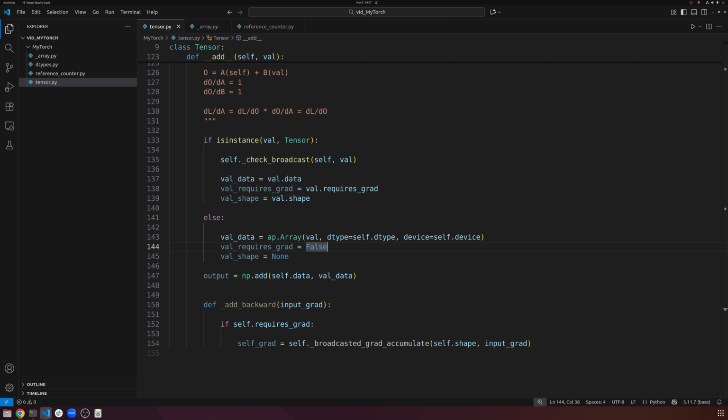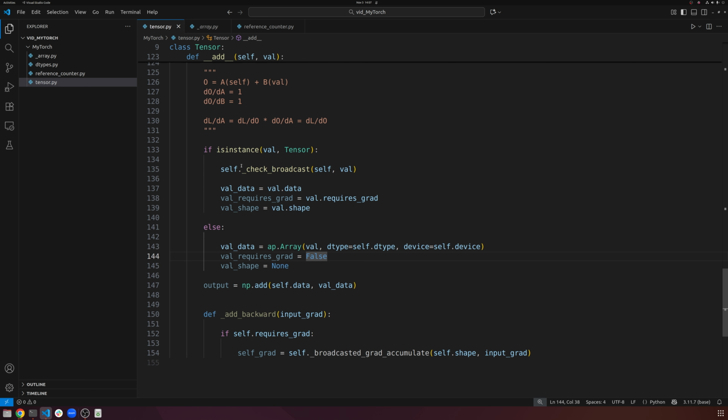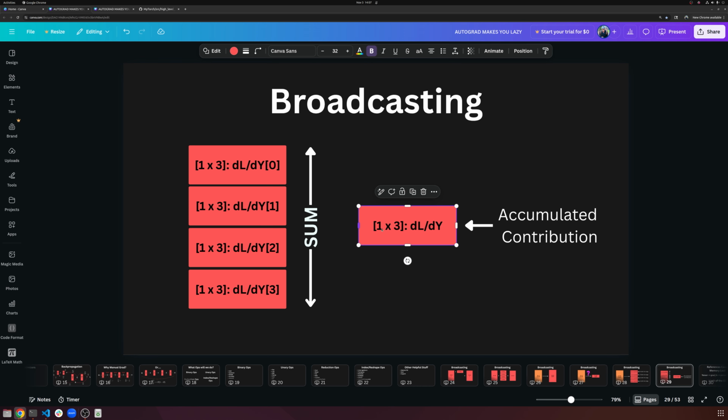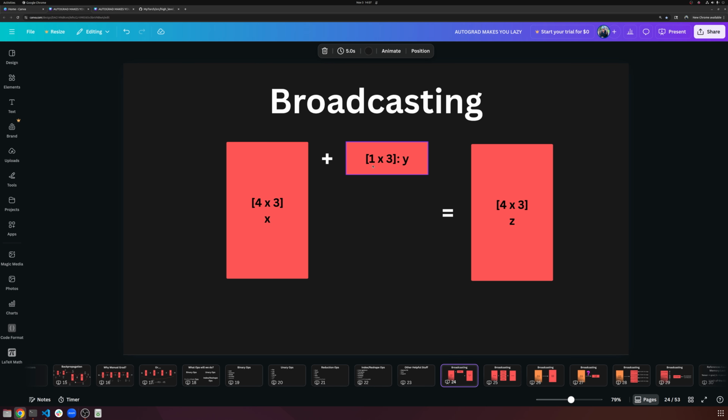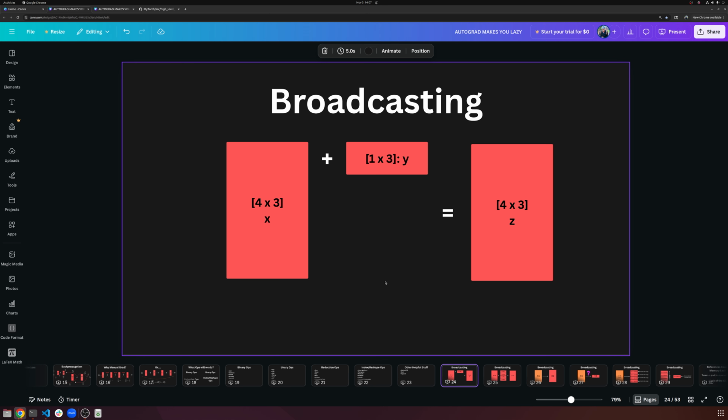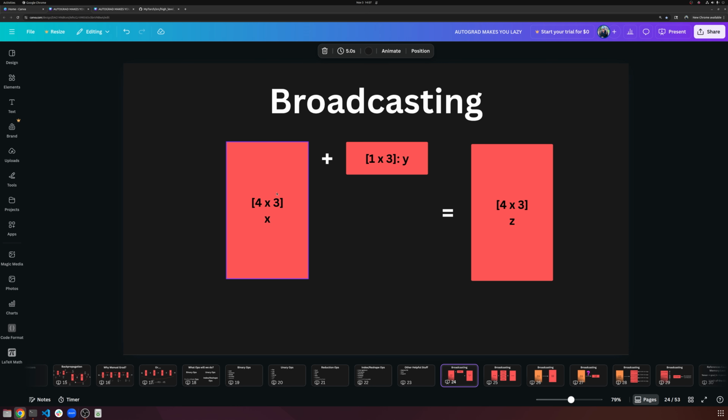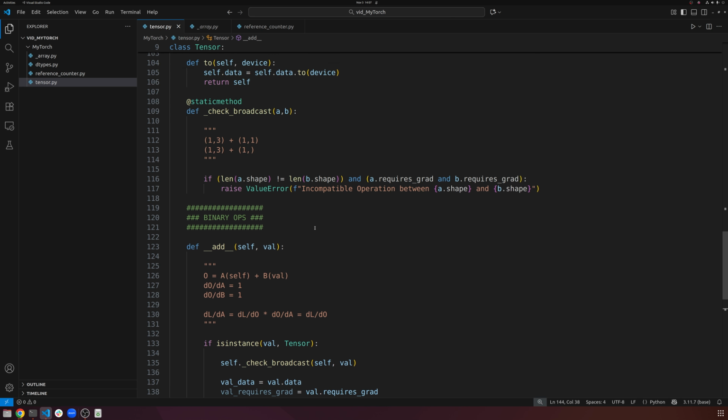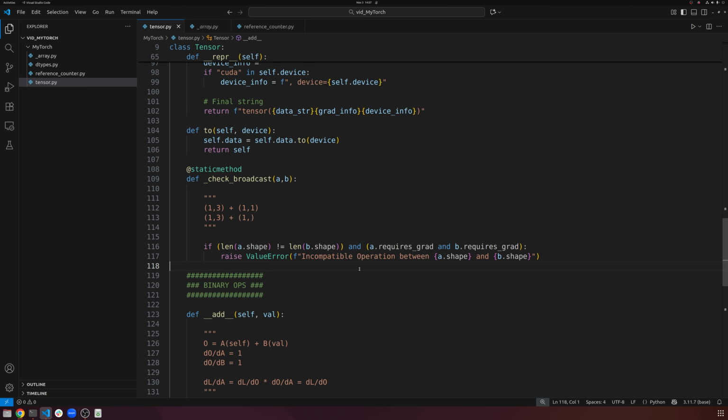Very, very simple. All we need to do, and this is why we check broadcast, because if we make sure that the number of dimensions are the same all the time, then it's fine. So the only thing that can change is the dimension itself, right? So we can see this is 4 and this is 1, but this is 3 and 3. So I know that the 1 dimension is the dimension that we broadcasted along, because it's less. That's what we did. So let's go ahead and write that method.